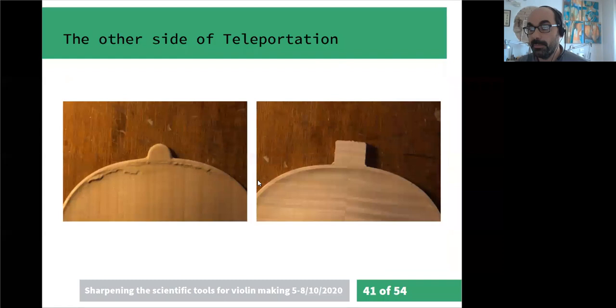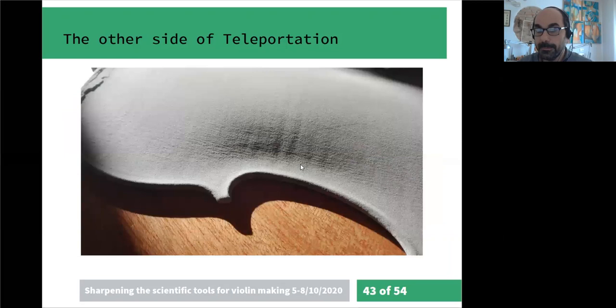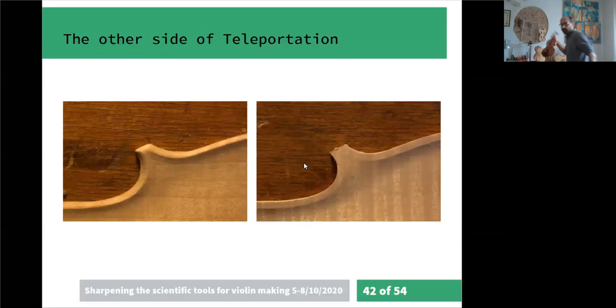Using the digital workbench, you can design your own model. So when you start from a CT with all its artifacts and defects, you can move to something that is oversized in certain regions, which gives you room for your personal taste modification and so on. Something that is not possible if you cut down to measures. So another example, you have a corner that's modified so that you can still groove your purfling and do all the necessary things on the corner in order to build your personal violin. Just to give you an example. That's the violin that was made using this part. Still a lot of work, I understand, but a good starting point, I think.